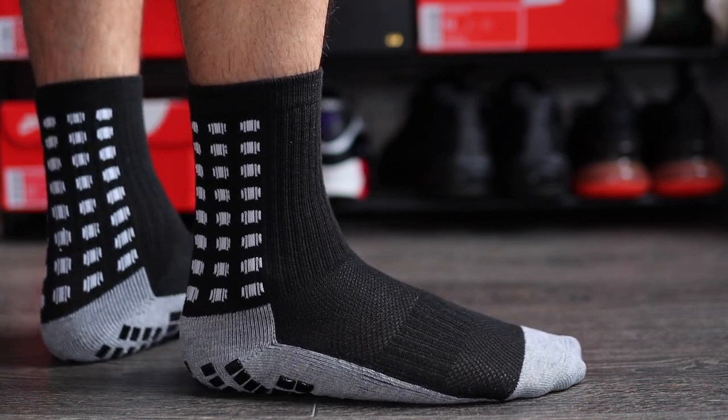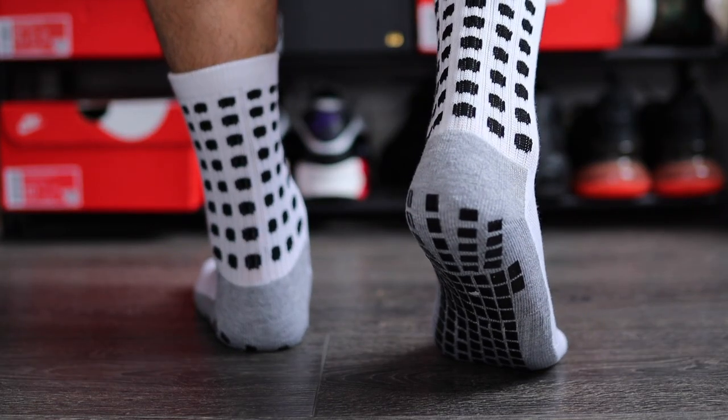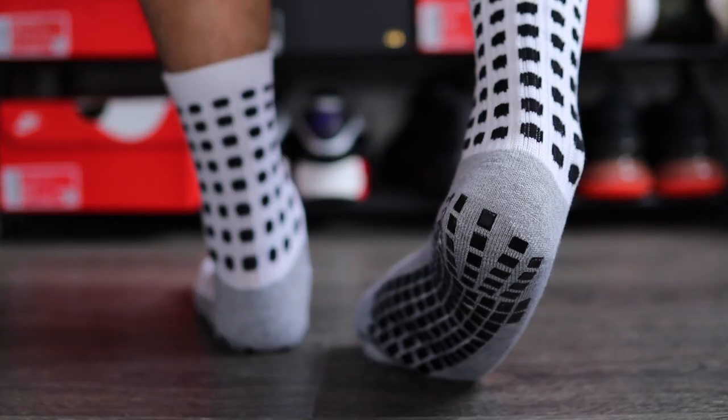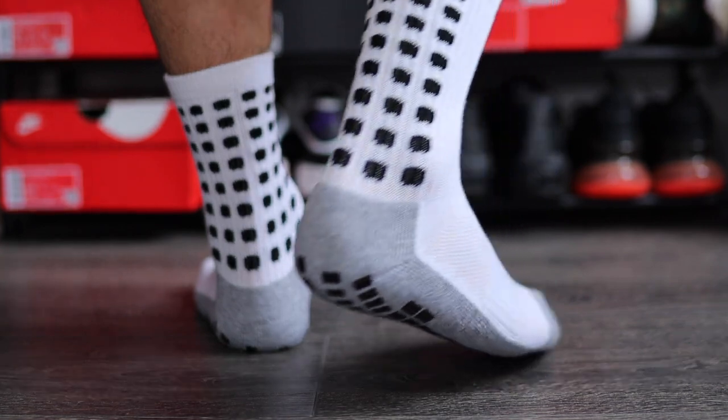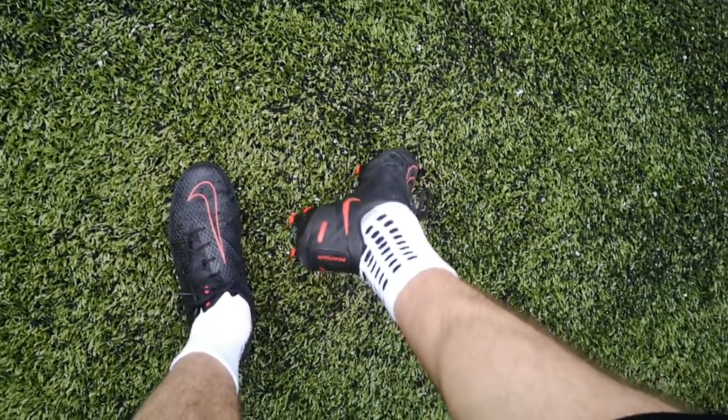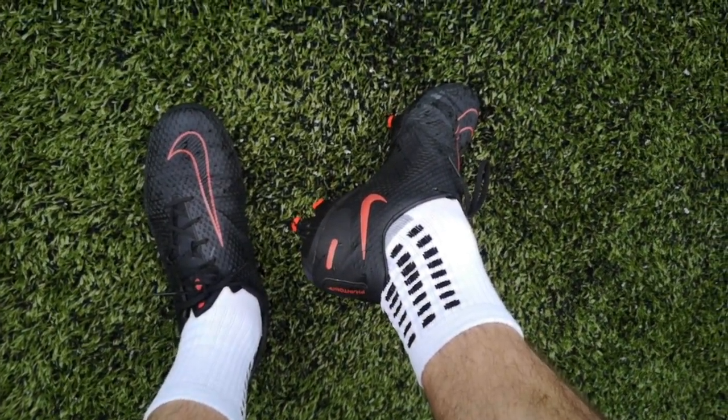I'm not trying to sell people on these too much — I was very skeptical about them at first as well. But after yesterday and playing like I did, I'm not going to say it's because of the socks, but they helped. Now I know socks aren't really the most exciting thing to think about — it's one of those dreaded presents for Christmas. But if you're participating in any intense sport and you're always sore underneath your feet and toes, then this could really help you. I'm actually curious to try other brands as well, but in terms of my personal experience, I'm really happy I picked these up. If only I had these socks when I was younger — better late than never.